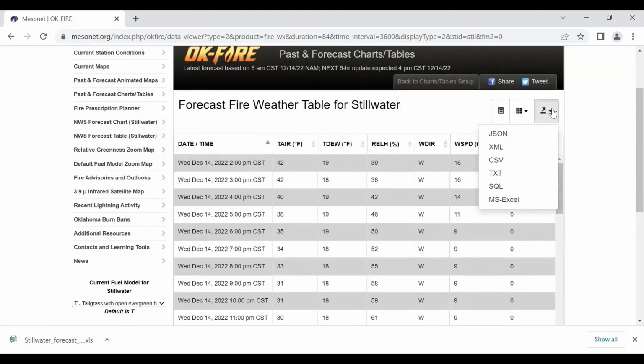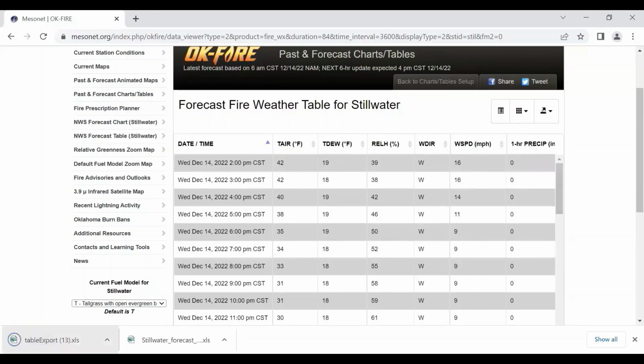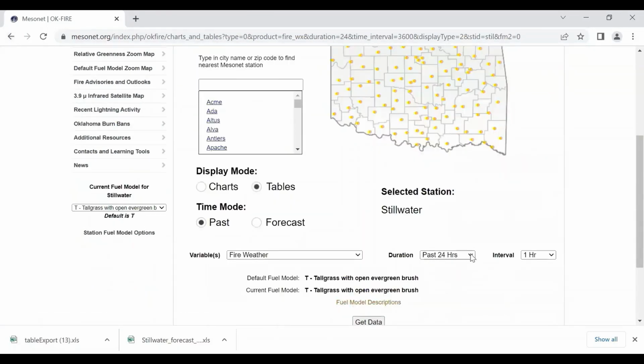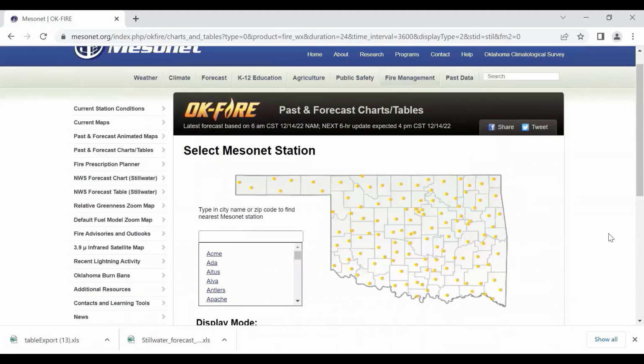This last icon here, this is basically for tabular type data. So if you want to import the same table into Excel format, you would click on this, and then it would give you another export file that you can click on and then load into Excel, and you would see this table in an Excel format. But these are all different formats of getting that data if you're interested in that. And of course, you can also go in past mode and go back up to 30 days for the variables. So I think that's all I want to say about that section.